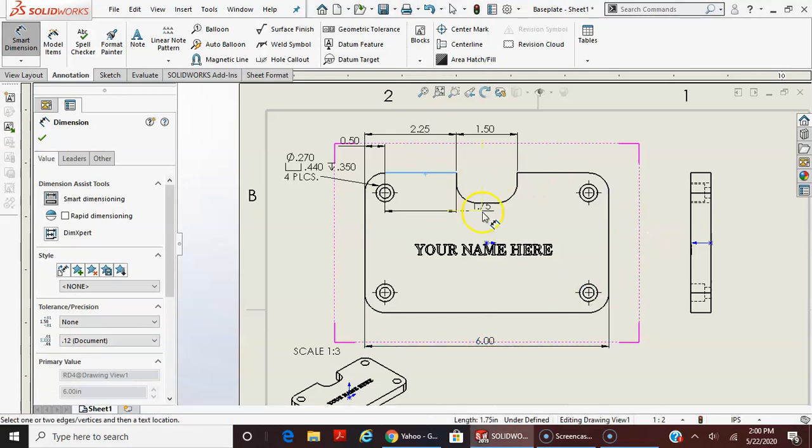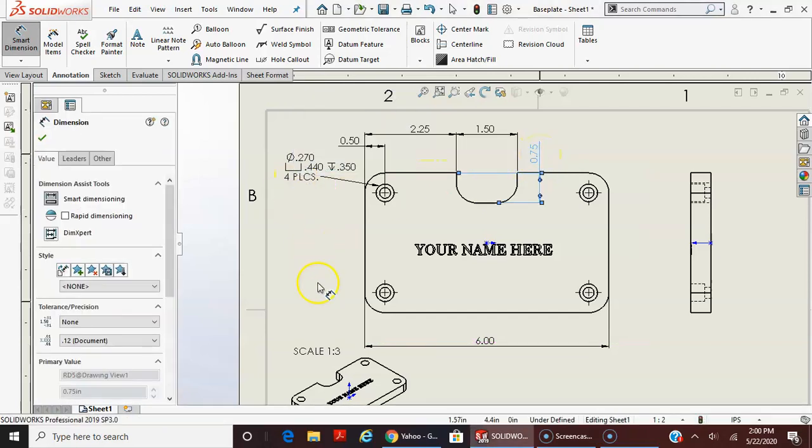This dimension needs to be in there. Usually it's always better if you actually dimension outside the part, not like with the dimension inside the material like that. It looks kind of weird. I'm not a fan of how it shows this sideways either.